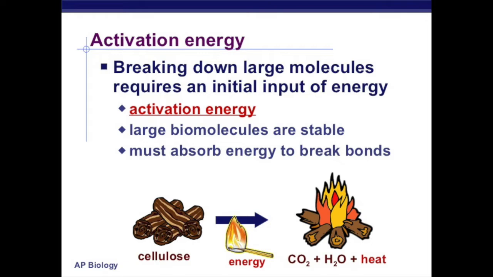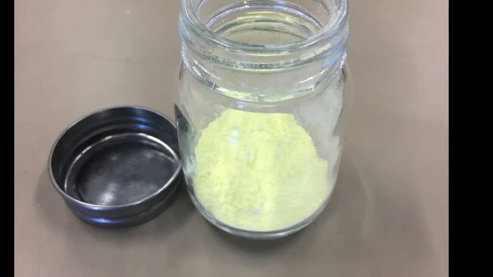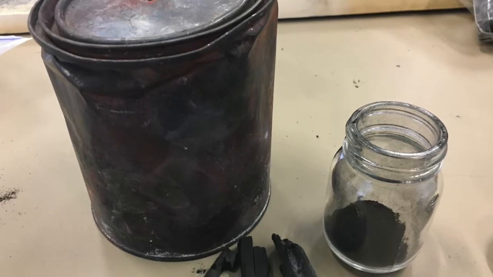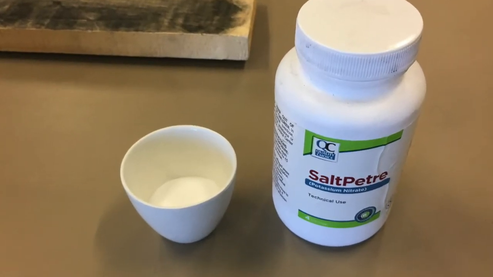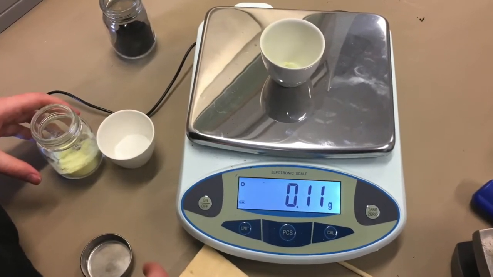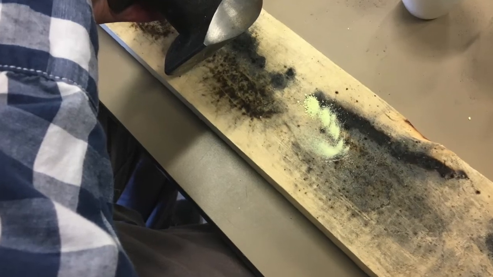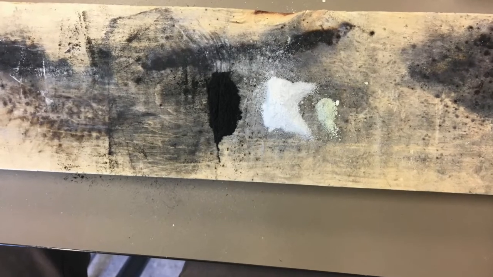So with activation energy, you break these large blocks like cellulose in the match, but also in gunpowder we can see it. We have these large molecules, and we get to our first one, which is sulfur, the one that smells like rotten eggs. Then our very own homemade charcoal, which we made in our fire, and our home purchased saltpeter. And we measured them out, because you have to mix them like a recipe or they won't mix right. We crushed them down so they're nice and fine and they can get really close to each other. There's our finished products.